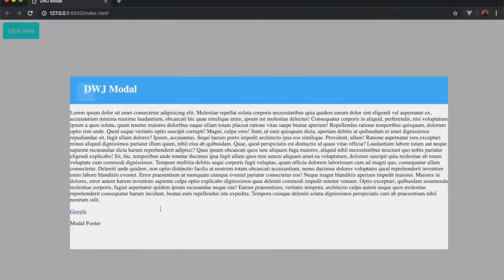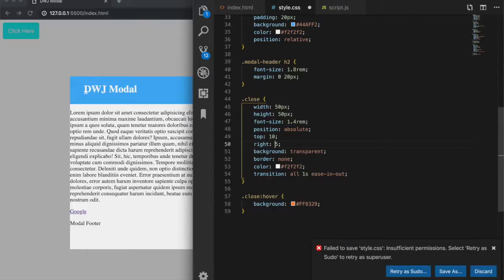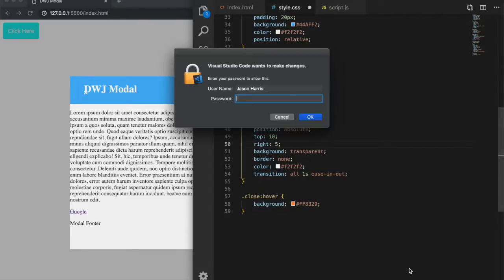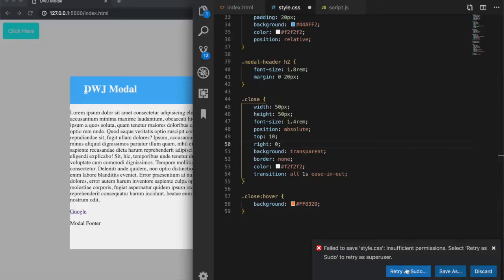Let's see what that's looking like. Brought it way back over here again. Alright, so we're just going to leave it right there now. That'll be alright for this tutorial.